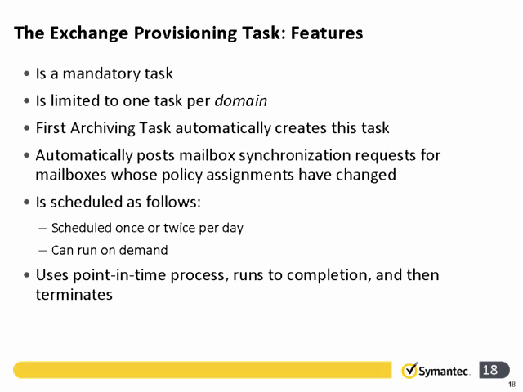You cannot run Enterprise Vault Exchange Mailbox Archiving unless you have at least one provisioning task per domain. In our particular example that we're demonstrating in this course, we only have a single domain structure, exchange.com. But if you had a multiple Active Directory infrastructure, you would have a separate provisioning task for each domain. For the first archiving task, it'll automatically create the first provisioning task.